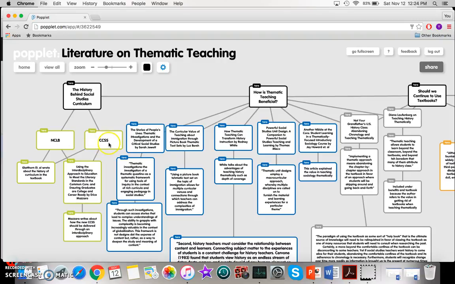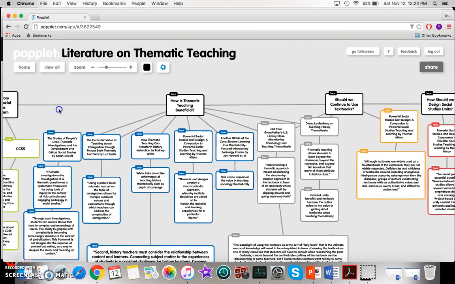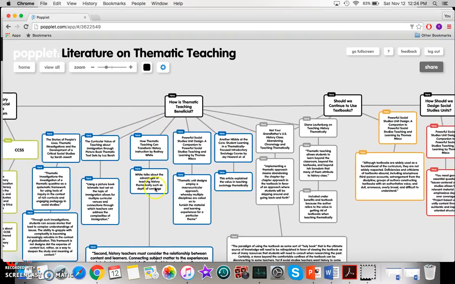And then we transitioned to Common Core state standards. But as we know, Common Core state standards aren't really emphasized in the history and social sciences. Our students are being tested in mathematics and English language arts. And really, history teachers have become an extra support for the English language arts by focusing on the skills in our classrooms. So, the history behind social studies curriculum to me is extremely important to see how we got to where we are.